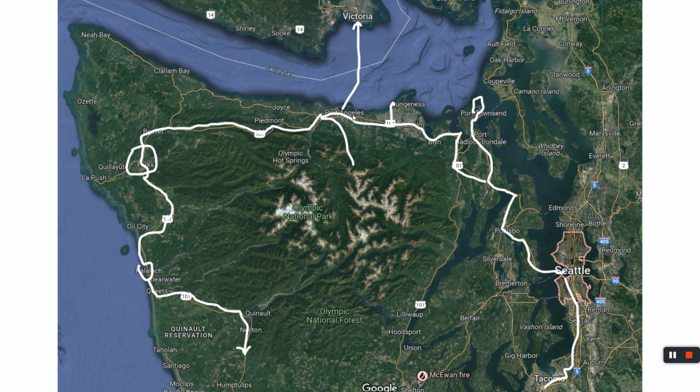Right now, you've got the MV Coho running from Port Angeles to Victoria. And then you can also take a road south and go to the Olympic National Park up to a place called Hurricane Ridge. Recommend doing it. If you're a Twilight fan, you can take the 101 a little bit more. Here's Forks. Around here, you get the Hoh National Rainforest. So you can go to a rainforest while you're here.